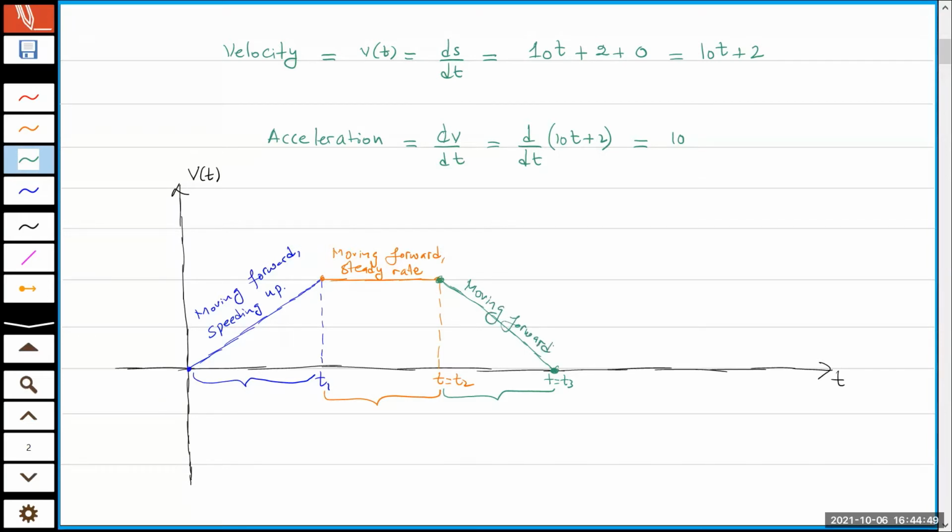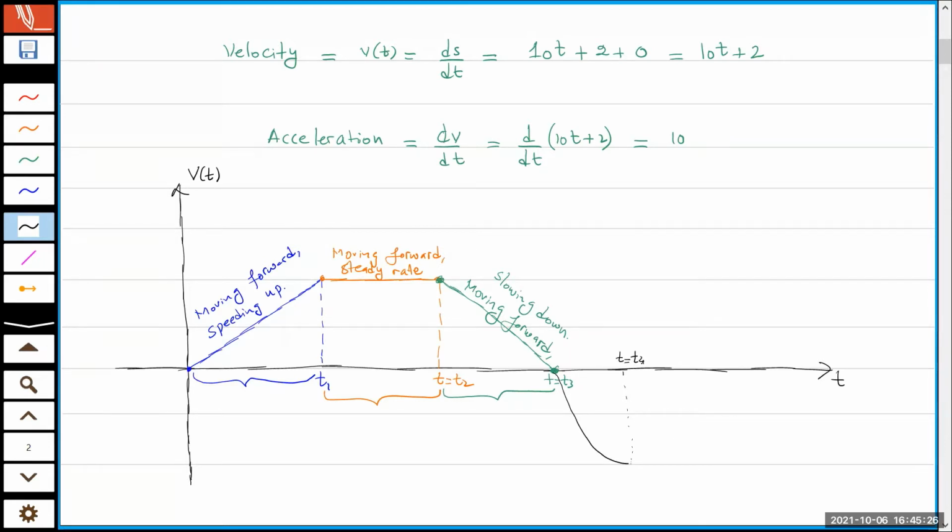But because the value of the velocity is coming down, the absolute value is decreasing, I would say I am slowing down as well. The absolute value of the velocity is decreasing. Now, as I move along, suppose my velocity does something like that. This point is, let's say t equals t4, some value of time.